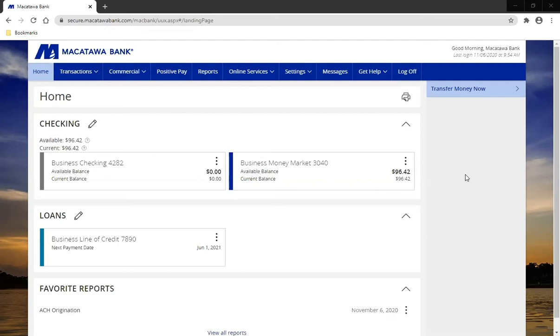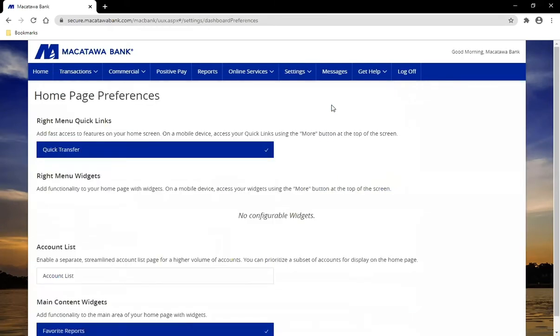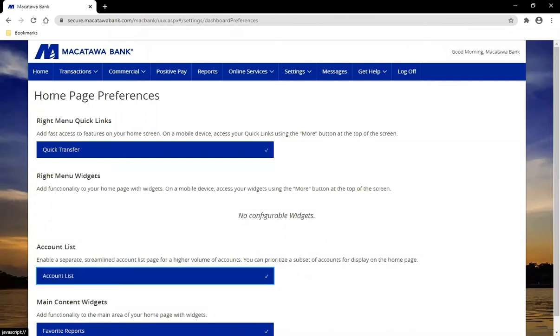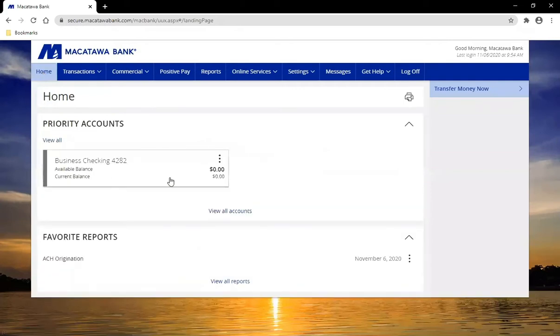To change the settings, if you want to set priority accounts on your home screen, you can go to the settings menu and go to your home page preferences. And you'll see that there are some widgets here. If you turn on this account list, and if we go back to our home screen, now it's going to show me only the priority accounts that I have set up.